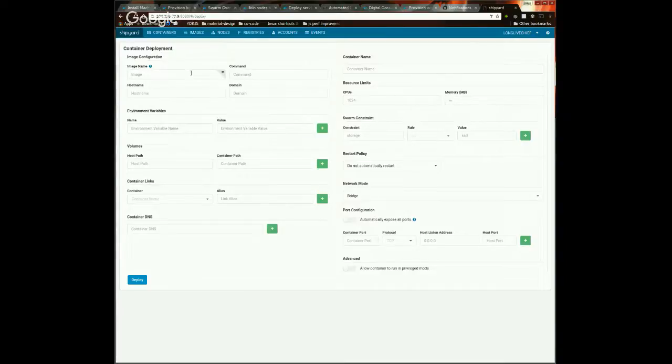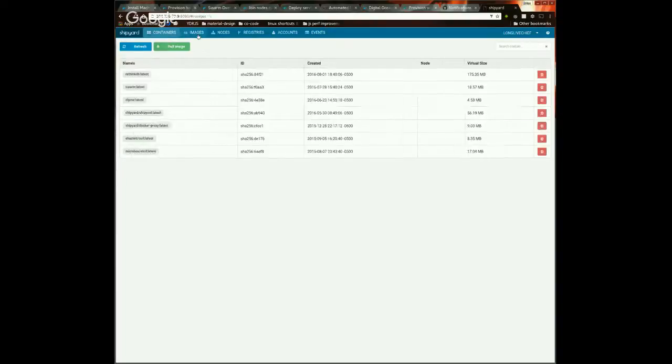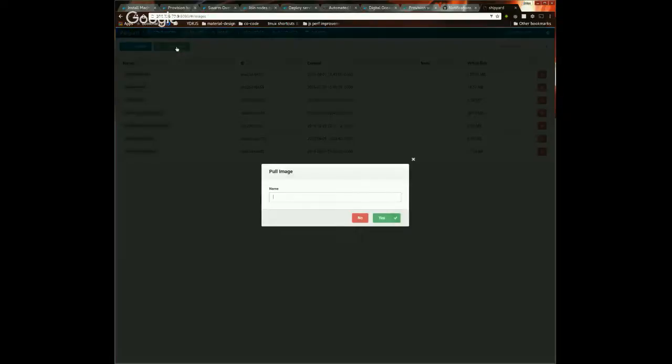Deploy container. This is really cool. So let's pull an image.